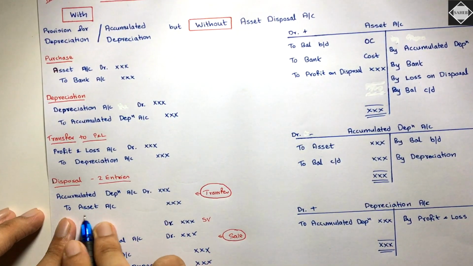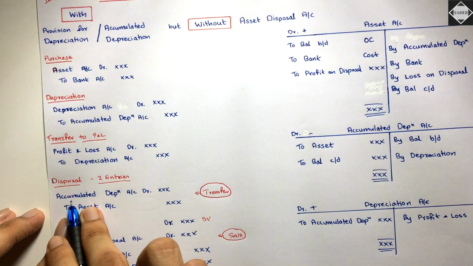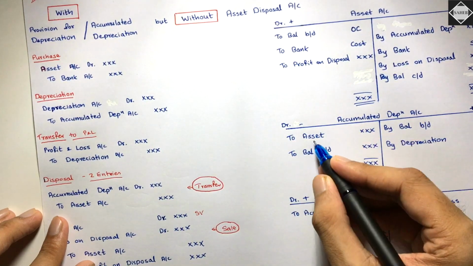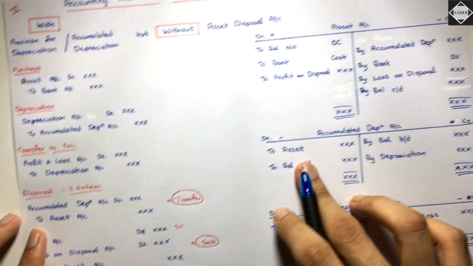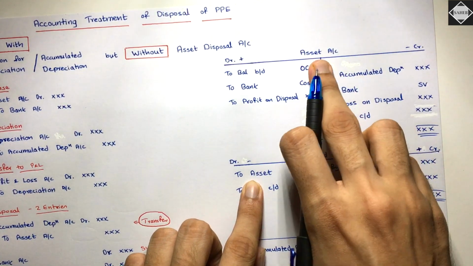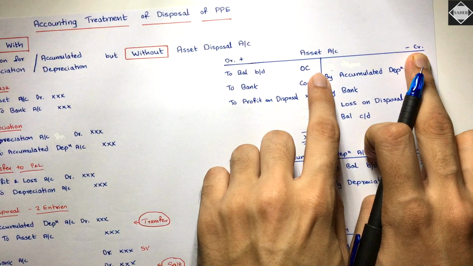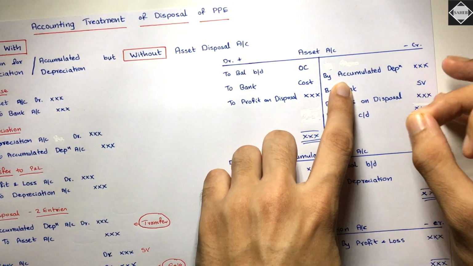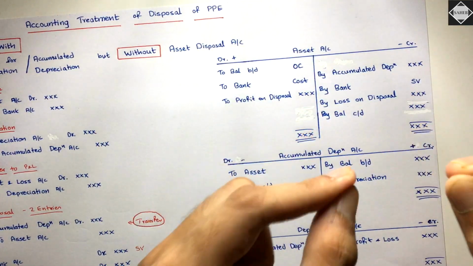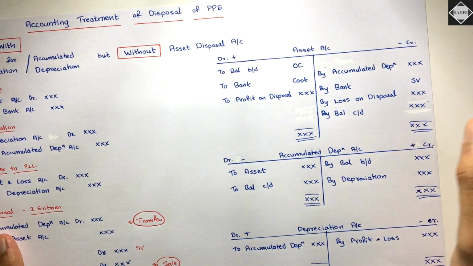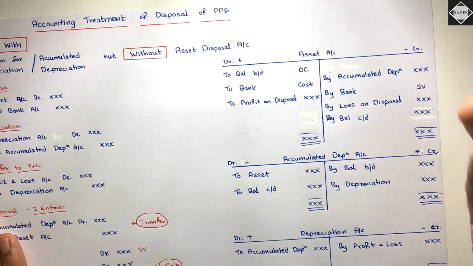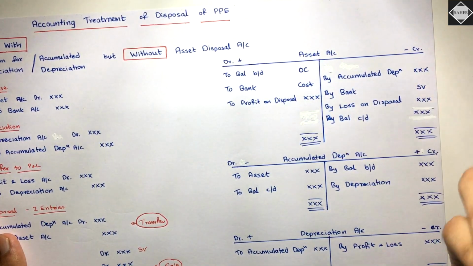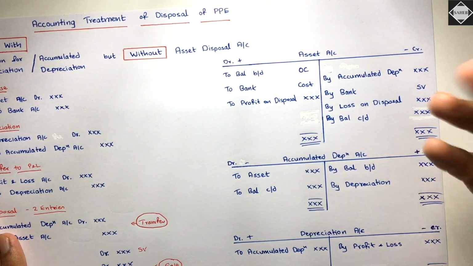And then this entry will be passed: accumulated depreciation account to asset account. So in this entry, what's happening? Accumulated depreciation account is getting debited because of the asset. So immediately cross posting will happen over here. Asset will be reduced from original cost. It is getting reduced by the accumulated depreciation amount of that asset which you have sold. So that asset will come at its WDV, at its book value. Is that clear? You understood this? Simple. And then you have sold off the asset now. So the asset is decreasing because you have sold it off by bank and you have got the money, and the sale value will come over here, whatever money you have received.